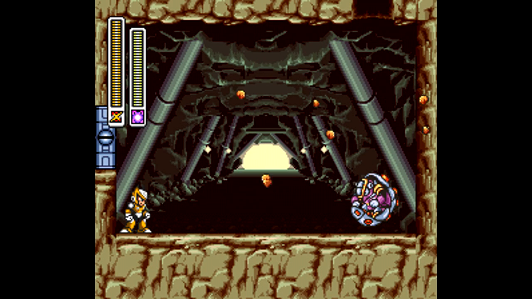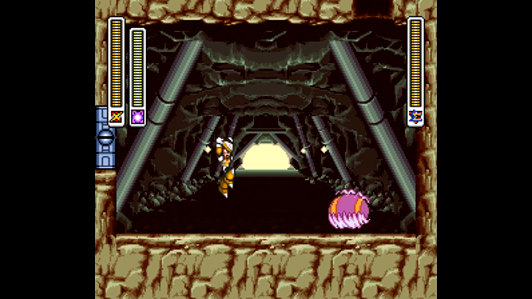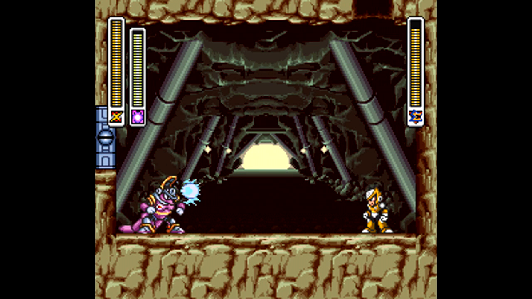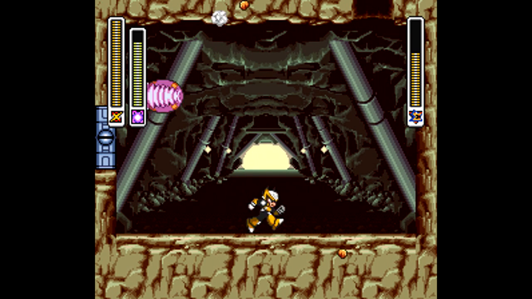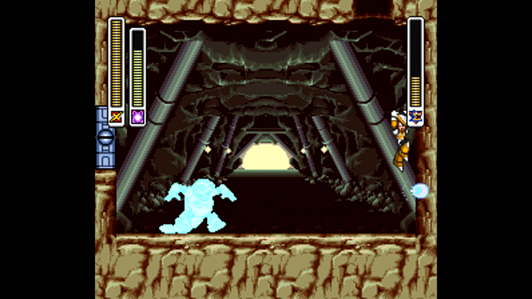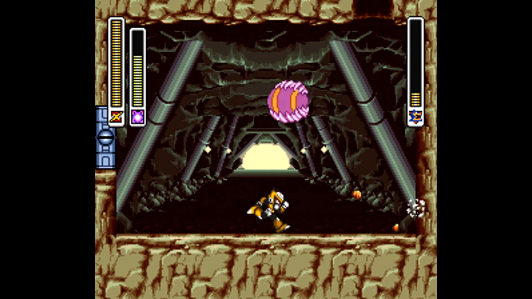If you hit Armored Armadillo with a spark, he actually comes apart from his armor. Once he does so, you can just keep landing normal shots to hit him. He has a couple of maneuvers, including turning into a rolling ball, bouncing around the room. In fact, you can hit him in this form once you've gotten rid of his normal armor, as well as he has a cannon shot that he will fire out slowly towards you.